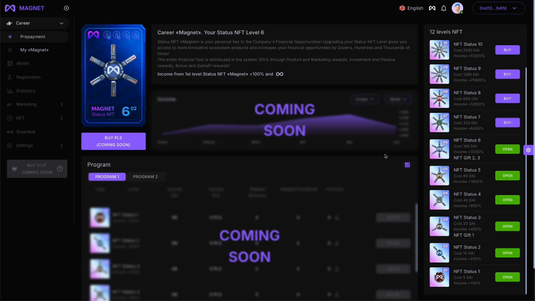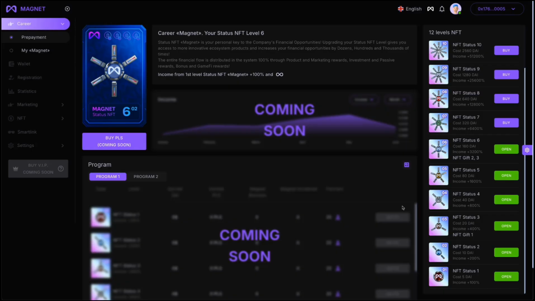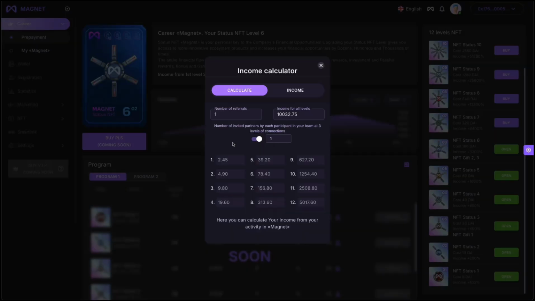Now, before we move to the next section, let us click on the income calculator to show you how much potential earning you can earn from different amount of persons under you. We're going to use 10 persons, 50 persons, and then 100 persons. Now you can see how much you can be able to earn from this business if you have 10 persons under your structure. So when you enter 10 in this, you can see that you can already earn over $88,000, guys. That's a huge amount of money.